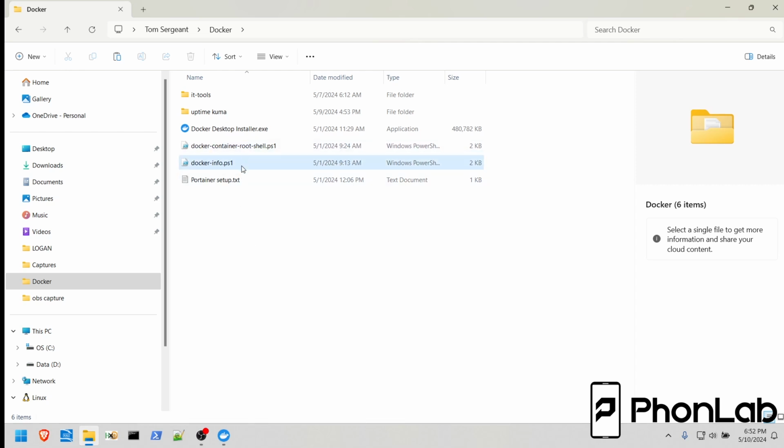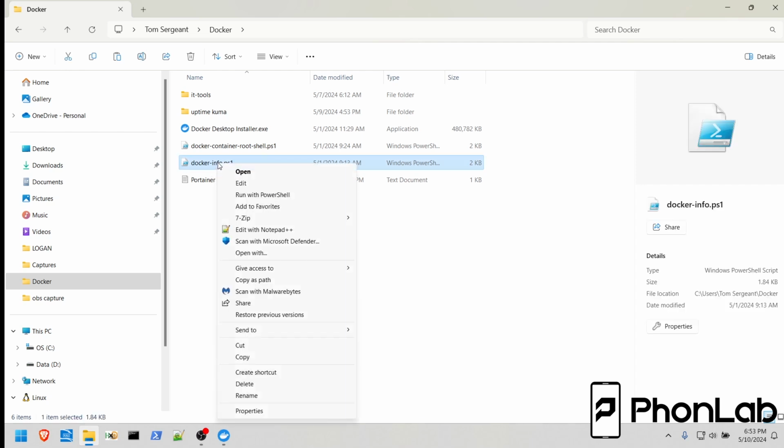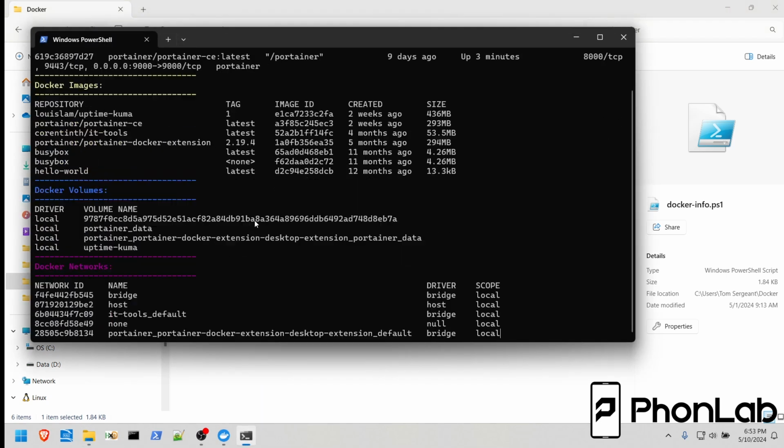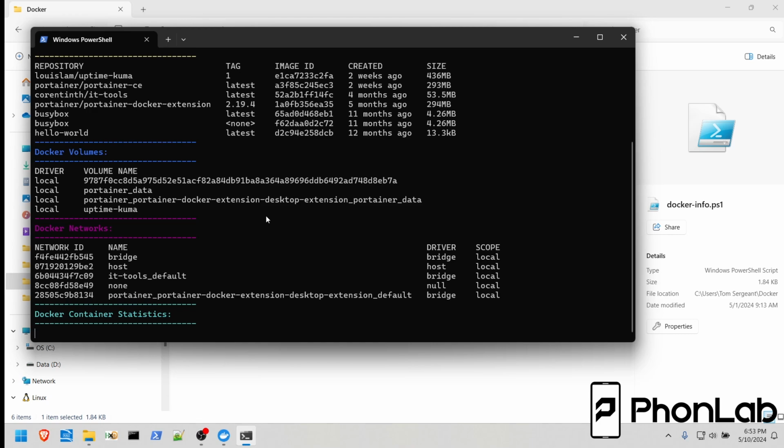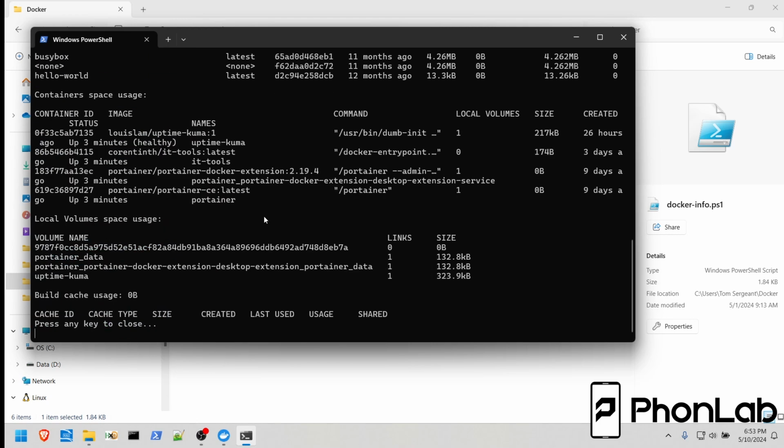So these are the two scripts I have right here. Obviously you need to have your Docker up and running, but let's go and run one and see how it works. Once you've got them downloaded, I've got them zipped up, so you can download the zip and then extract them, or you can just copy and create your own, whatever. It's fine with me. Once you've got them extracted, I'm just going to right click on them and say run with PowerShell, and it's going to run this cool little script here. I'm going to show you what it is once it finishes and why I like it.